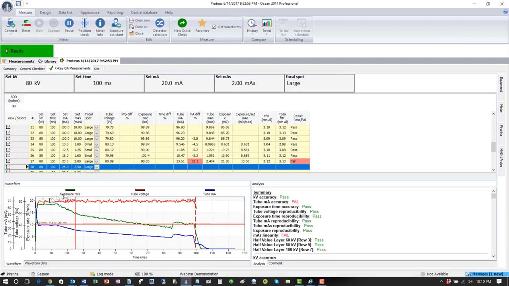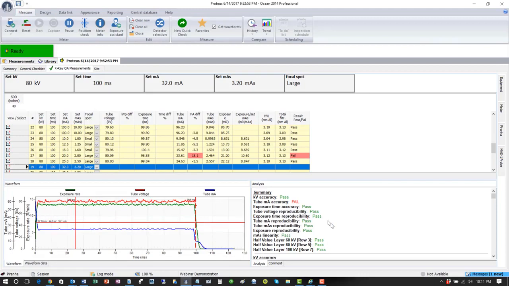Another note that's also interesting about having your waveforms, you can see how the radiation waveform mimics the actual MA waveform. So now we're going to move on to 25 MA and see if that station is okay. And it's nice, of course, you can see the fails here. Tube MA accuracy failure, mass linearity failed actually, 25 MA.